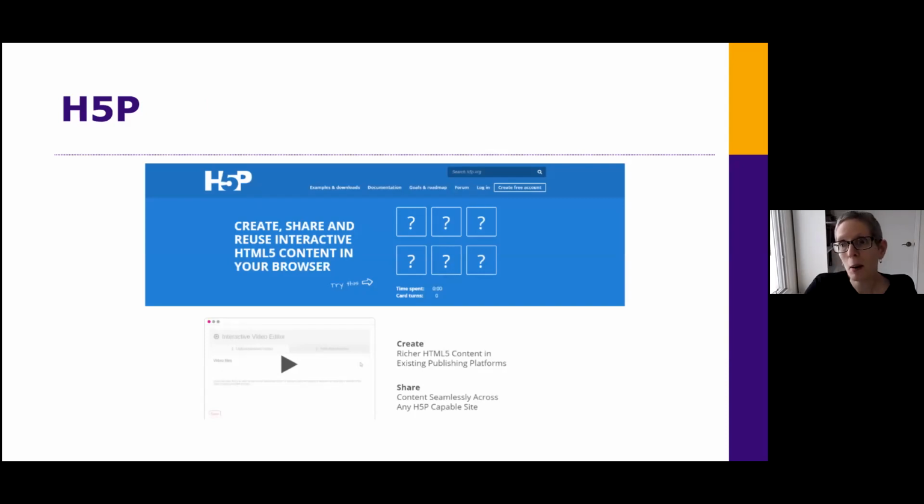First of all, this session today is going to be focused on H5P, but a lot of the things that we're talking about are also going to be applicable to other kinds of accessibility in different learning objects that are created with different software. So some things will be specific to H5P and some things will be more general.